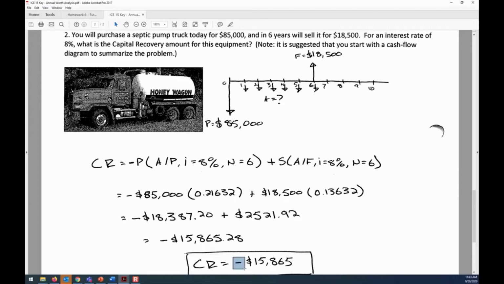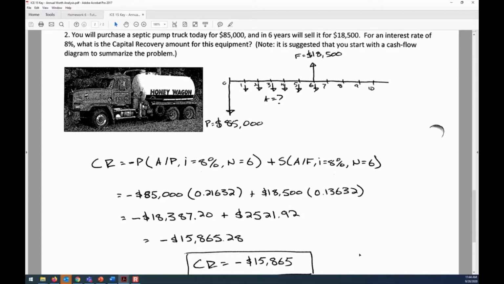So if we had that revenue, then it would cover this cost. And so this is negative because the equipment itself, until you get the revenue, is putting you in the hole because there's more cost than revenue. Just that single salvage value is going to keep it negative. And so if you want it to balance out, then the revenue amount that would balance it out would be 15,865, because if you had that positive revenue and the negative capital recovery for the equipment, then it would be balanced at 0. All right, so any questions about the second problem on here that was related to capital recovery?